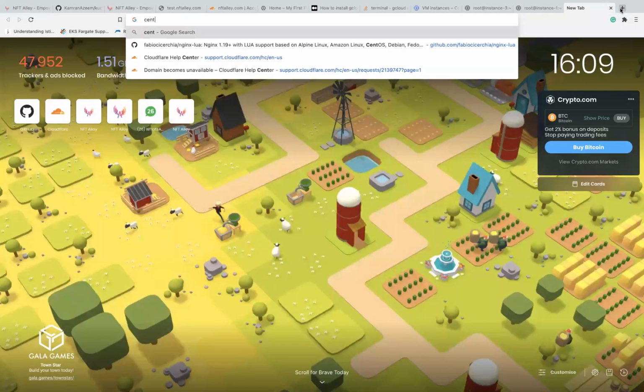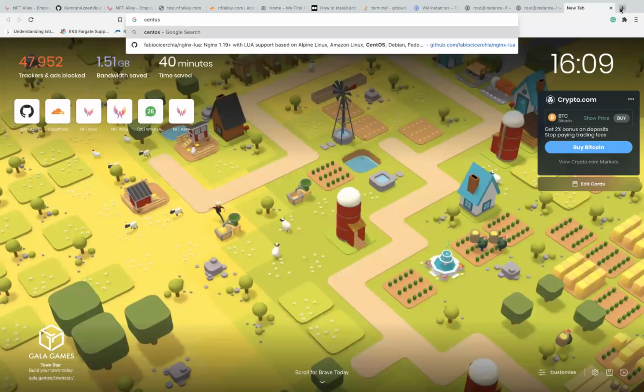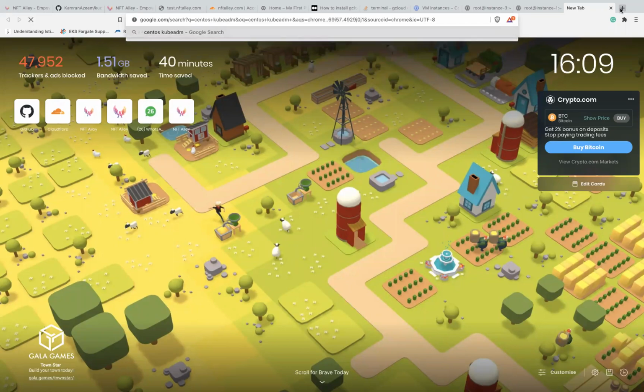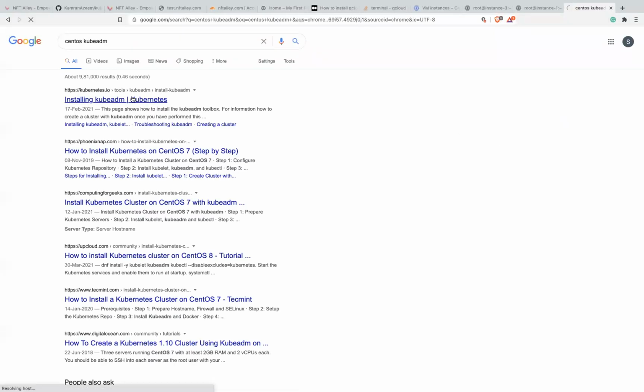I'm going to take help from the internet because this is my CentOS kubeadm setup. It will be easier for me.